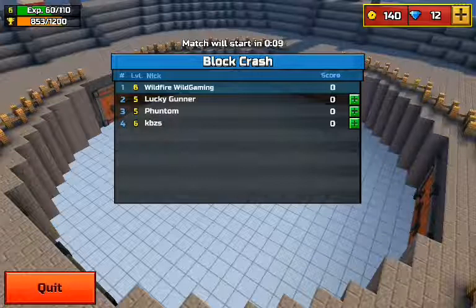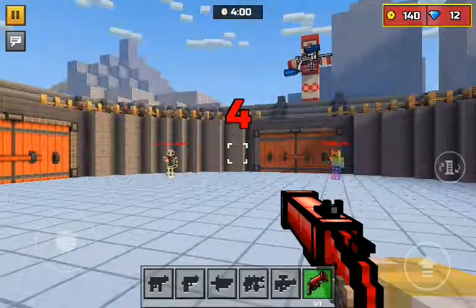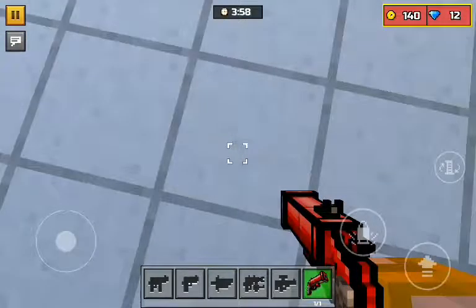All right, the game will start in 10, 9, 8, 7, 6, 5, 4, 3, 2, 1. And the game is beginning. So how this works is you shoot the ground. So let me show you a cool thing you can do, if you shoot the ground.